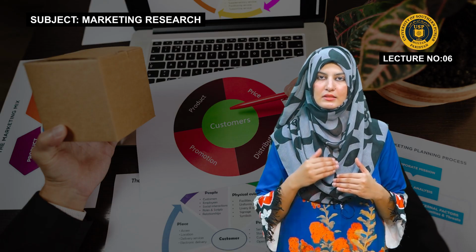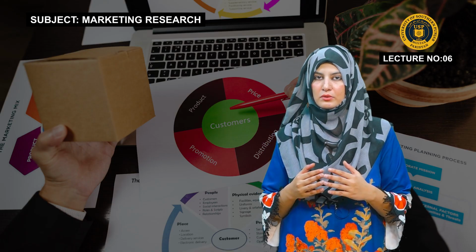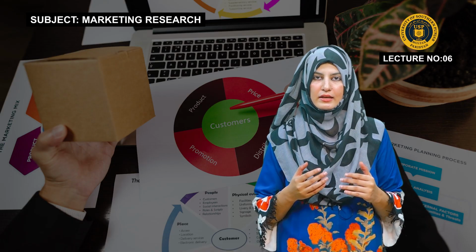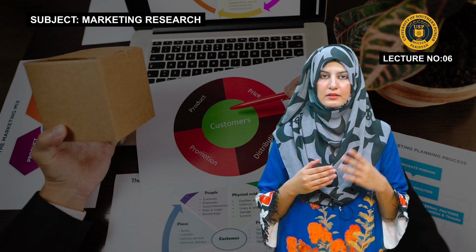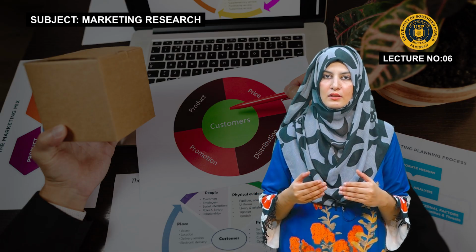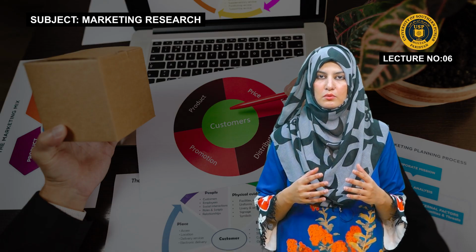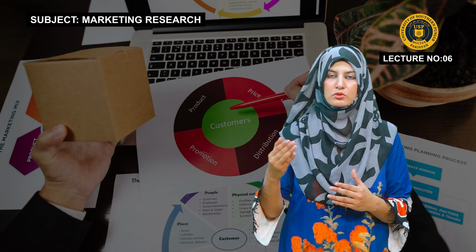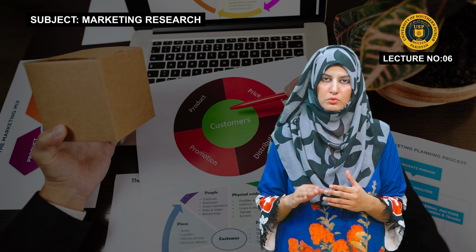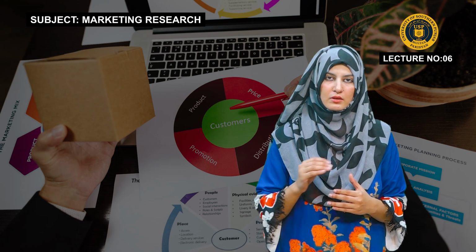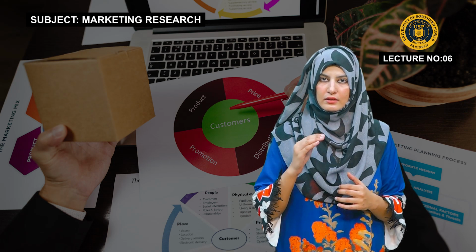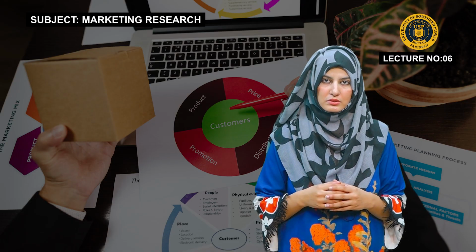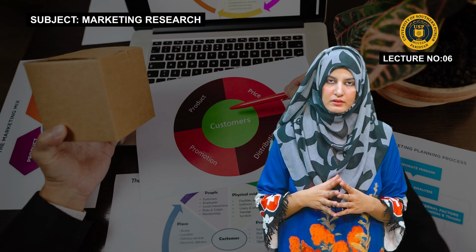Now, let us discuss the research method. They used a quantitative research method. This means they collect numbers and measurable data. They decided to run a small experiment in two online stores. Store A keeps the same price, that is rupees 1200, and store B reduces the price by 200 rupees, to 1000. They record the sales of 4 weeks and plan to compare the numbers to see whether the sales are higher.